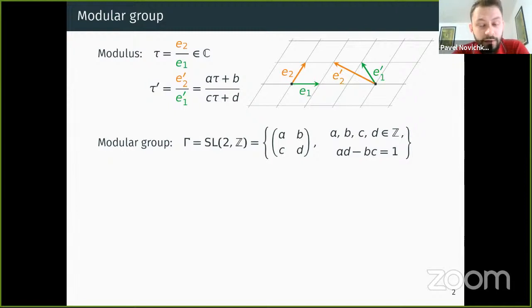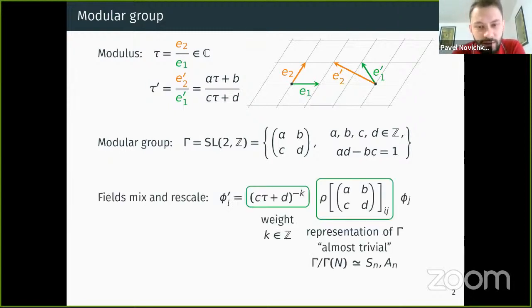In your top-down construction, you also typically have some other fields apart from the modulus. And it turns out that these fields transform as multiplets under the modular group, which are weighted, which means that they form a unitary representation rho of the modular symmetry. And they also rescale with a prefactor, which depends on tau and on the constant k, which is the characteristic of a field. It's called the modular weight. A small technical side note here is that the representation rho is very specific in such constructions. Actually, it's insensitive to most of the modular transformations. So in a sense, it's almost trivial.